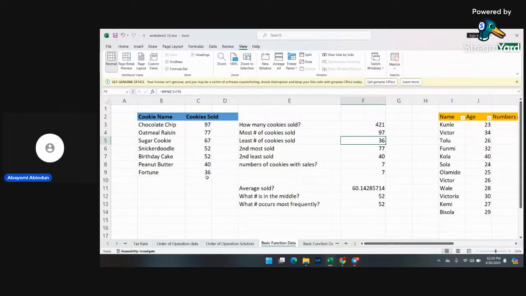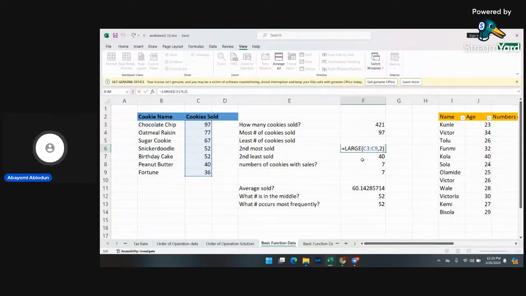The fourth question is the second most sold. We've recognized the one with the highest sales, which is chocolate chips, and now we want to see the second most sold. What is the formula for doing that? The formula for the second most sold is the large function. We use the large function, then after providing the range, you also specify 2. I believe you can see what is on the screen here.